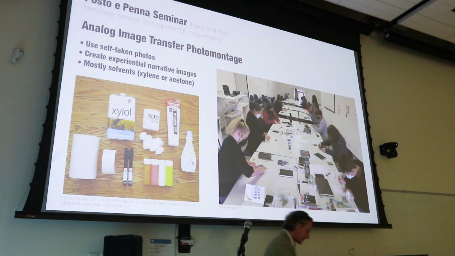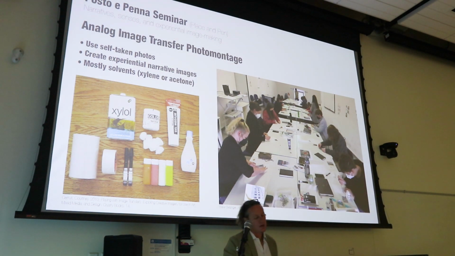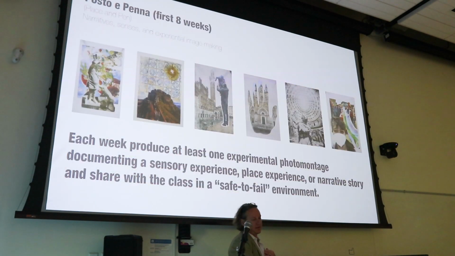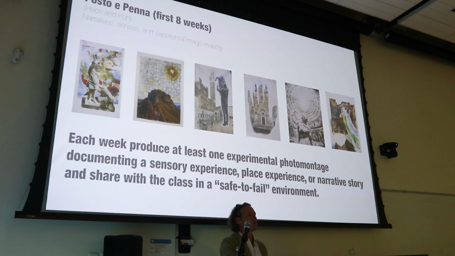Actually, I brought some for you guys to check out, because it doesn't really do them justice to look at them on the screen. These things are super cool. They're made in a variety of different ways, but most of them are created using solvents, like acetone or xylene, to transfer printed images onto another surface, another medium. The intent here is to each week document some experience they've had that week.